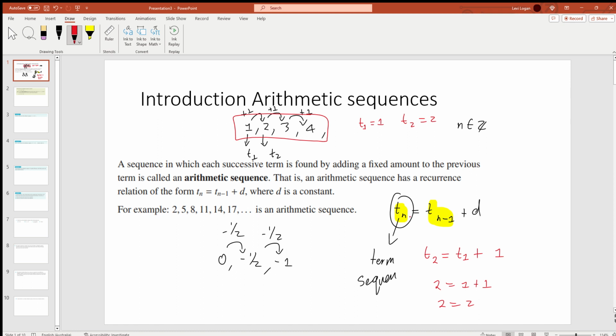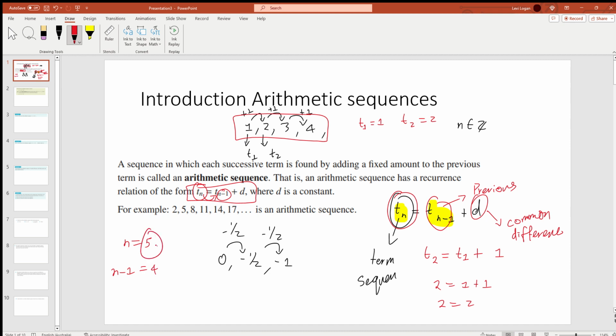It does. So what this is saying is, in order to work out my next term, I need the previous term added with your common difference. Your common difference is how much you're increasing or decreasing in your arithmetic sequence. Hopefully that makes sense. So if you see it written like this, it means the next term in your sequence is your previous term plus your difference. The reason they have n minus 1 is because if n was 5, n minus 1 would be 4, which is the term beforehand. So that's why they have it written like that. It's a more general mathematical expression for it.